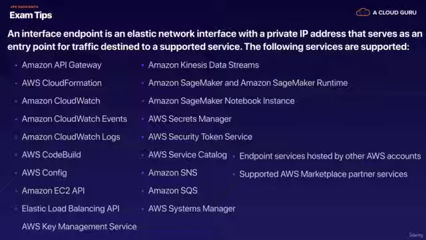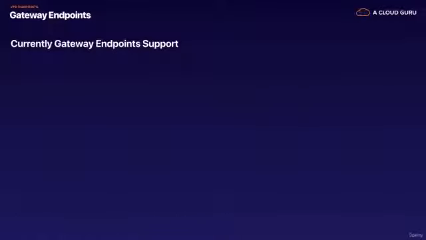Again, don't worry, you're never going to be quizzed on which services are supported, but what you need to know is you basically attach an ENI to an EC2 instance, and that will essentially allow you to communicate to these services using the Amazon internal network. They don't need to traverse the internet. And then gateway endpoints are very similar. They look just like NAT gateways essentially, and they're supported for S3 and DynamoDB currently.